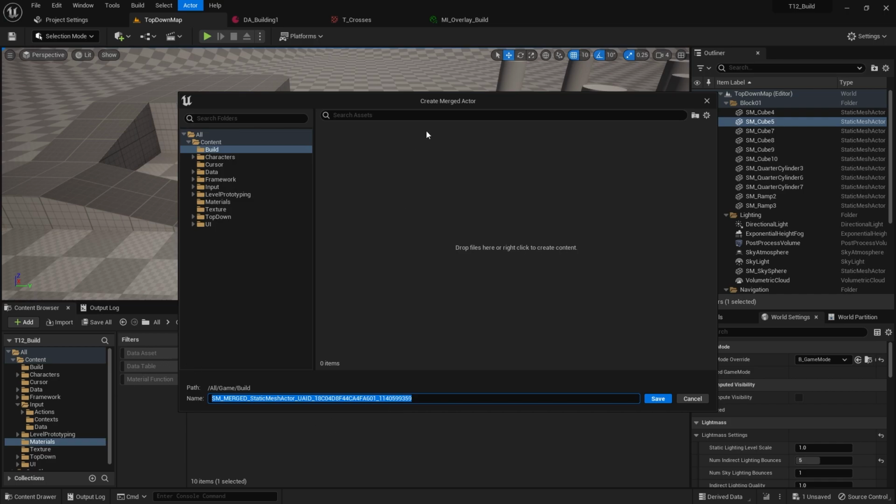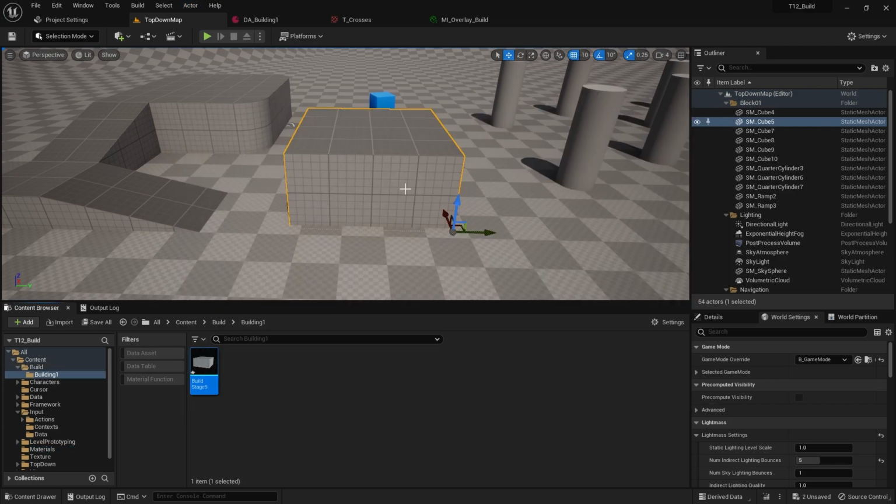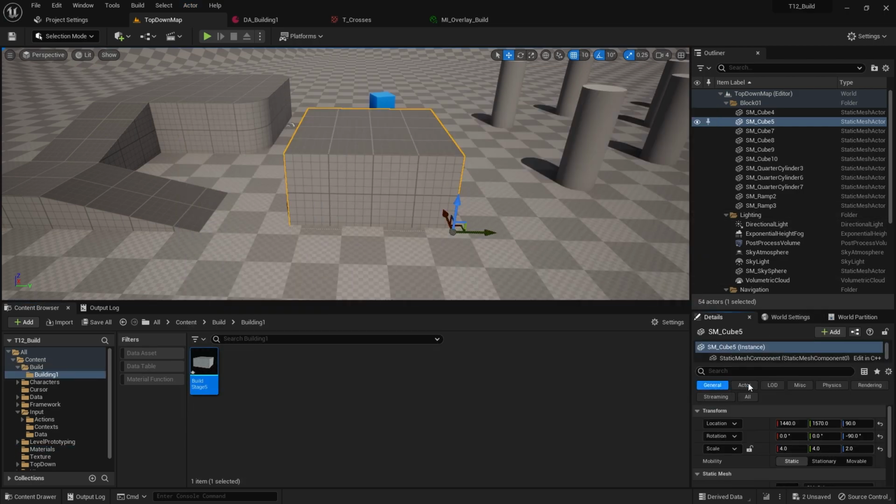So I'll put it in a folder actually. I'll create a folder here called building 1. Like you'd have all different meshes for your builds, right? So if it was a building, it would have all the different build stages of the different type of building. So this will be build stage 5. It's like the last stage. So that's that mesh.